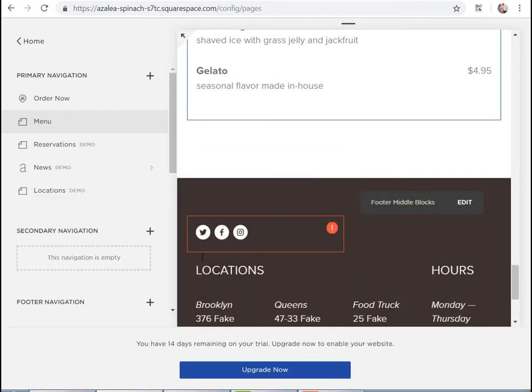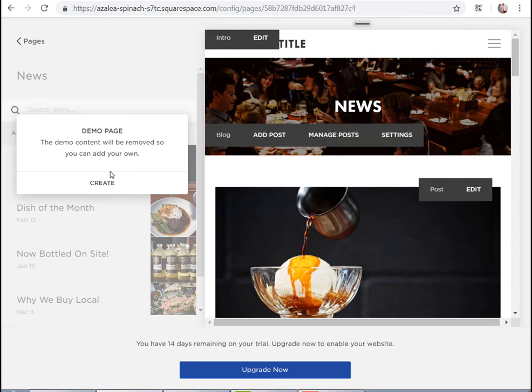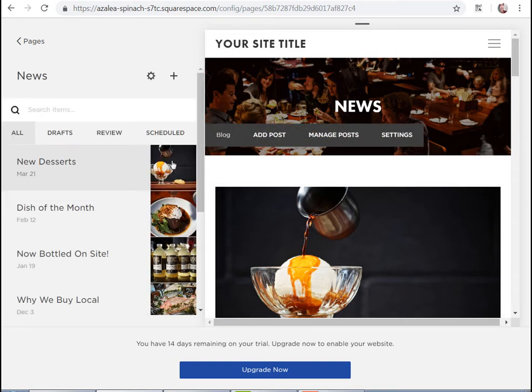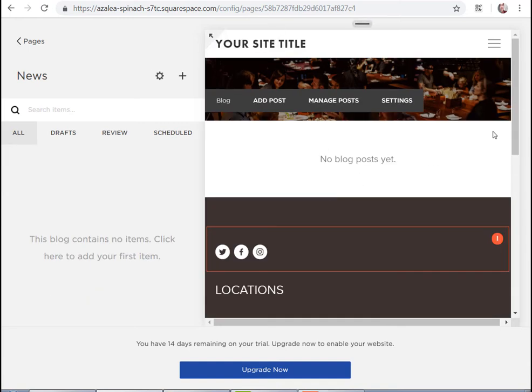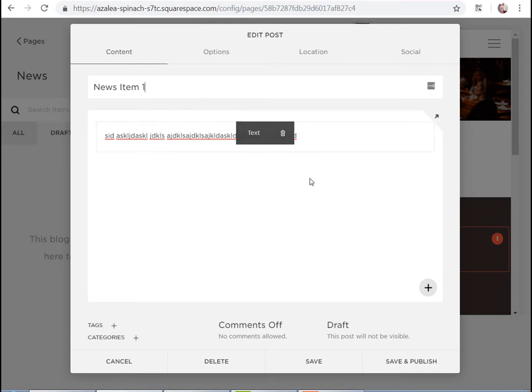Okay, let's try to edit another page. Let's try the news. So the content will be removed when you add in your own. Okay, so let's create. So it's kind of like a blog post. So add post. Okay, so I got a title and some content.